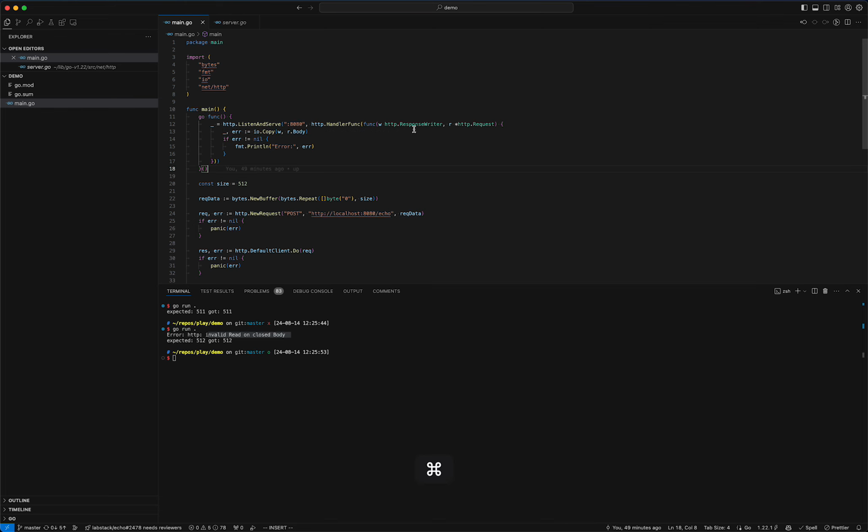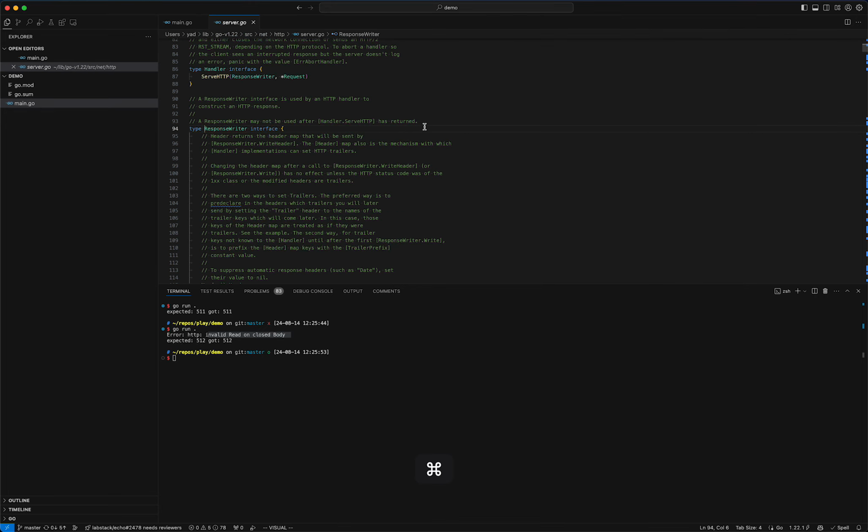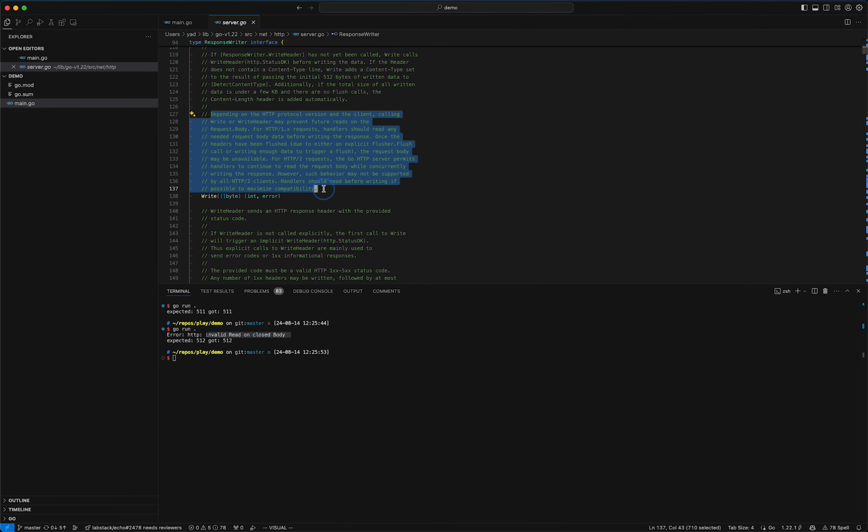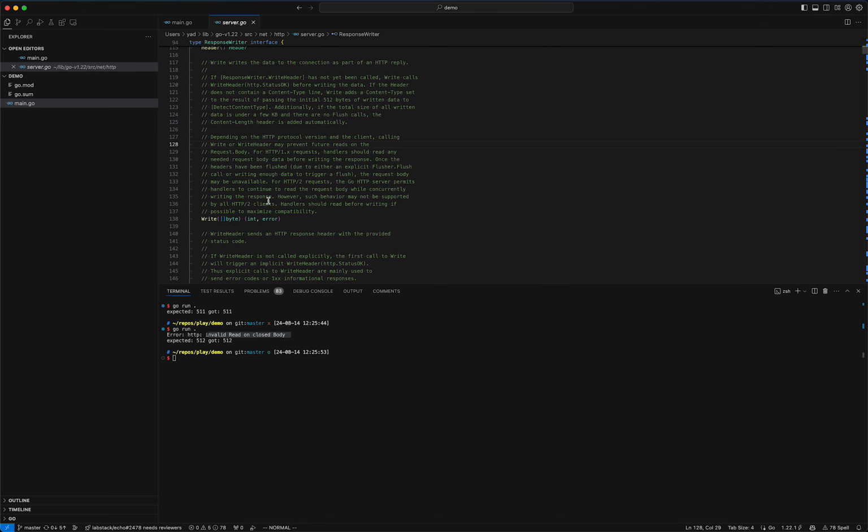But if we go to the documentation of this response writer and go to the Write function, we will get this description section. And it says for HTTP version 1, the handler should read any needed request body data before writing the response.